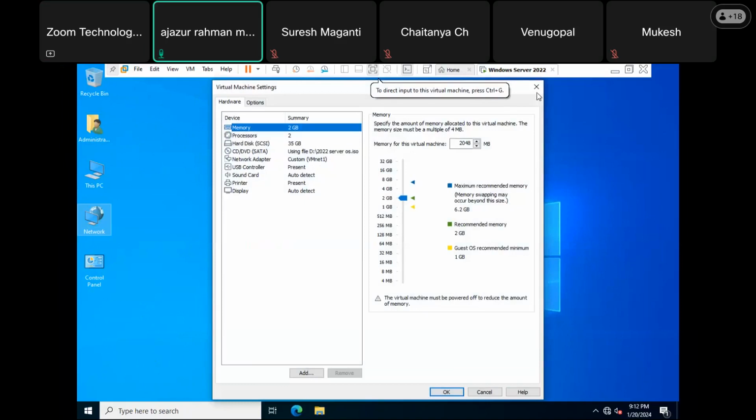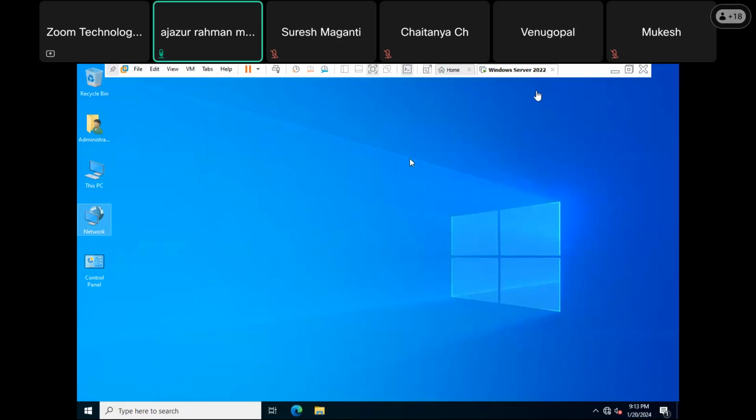Understood. Second question: there is something called restore password you are mentioning, right? When we are configuring the DC, there is one place where we are asked to give the restore password. Are we going to use that password anywhere if we assign a different password?